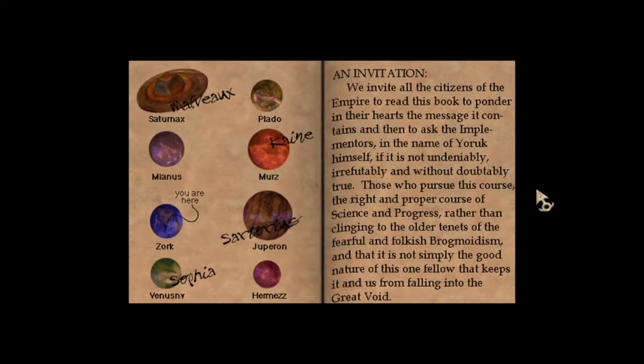Here's the different planets. Got Melvo there. I hope I'm pronouncing that correctly. Saturnix. Mianus. You are here. Zork. Sophia. Venus Nv. Plato, Cain on Mars, Sartorius on Jupiter, and Hermes. It's like our solar system, but different.